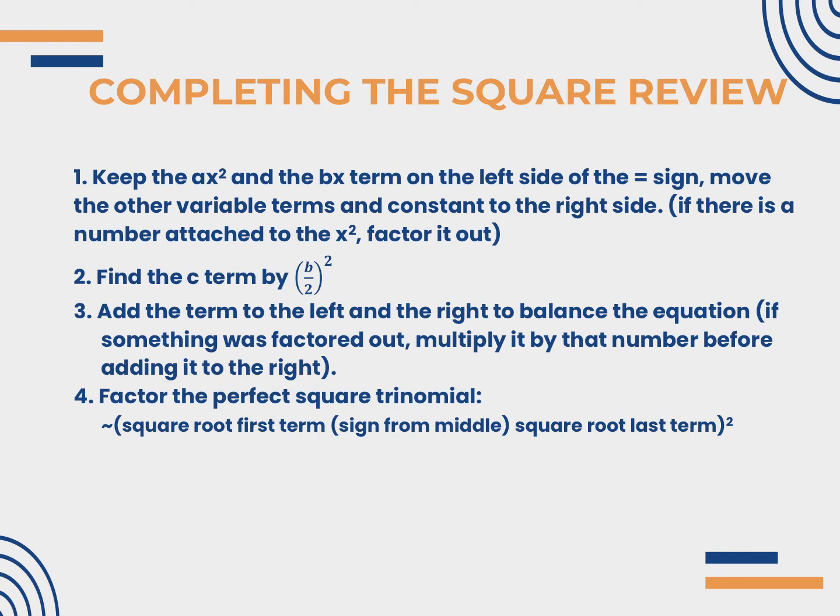Remember, before we used to just shift it over, but now we're actually going to move it to the other side. So now there's no confusion of do you add the opposite or what? We're just doing the same thing to both sides of the equal sign when we add that c term, which is the b divided by 2 squared. And then again, we're going to complete the square. Now, on the ellipses and the hyperbolas, we're actually going to complete the square twice within one problem.